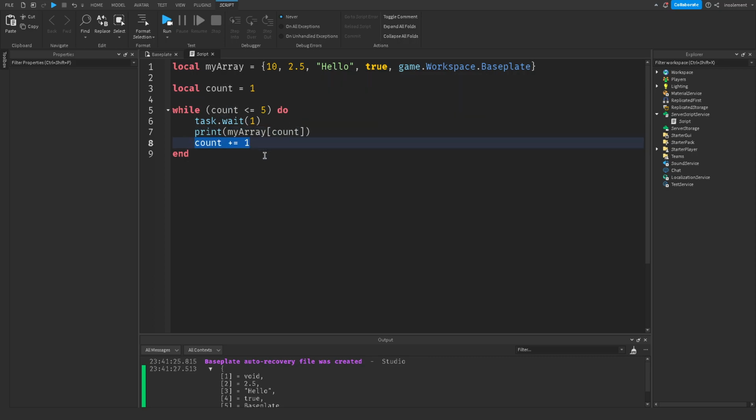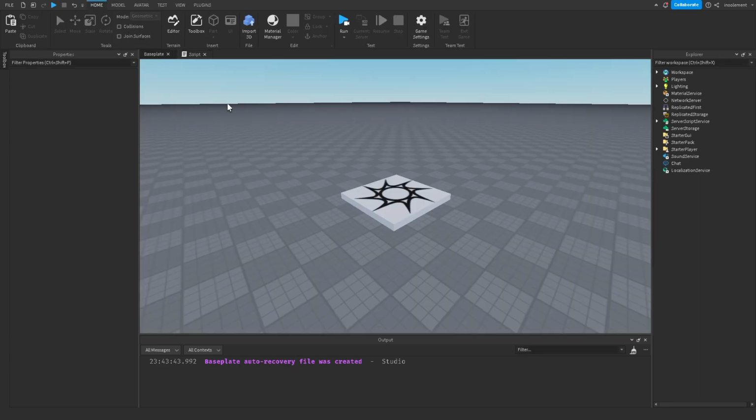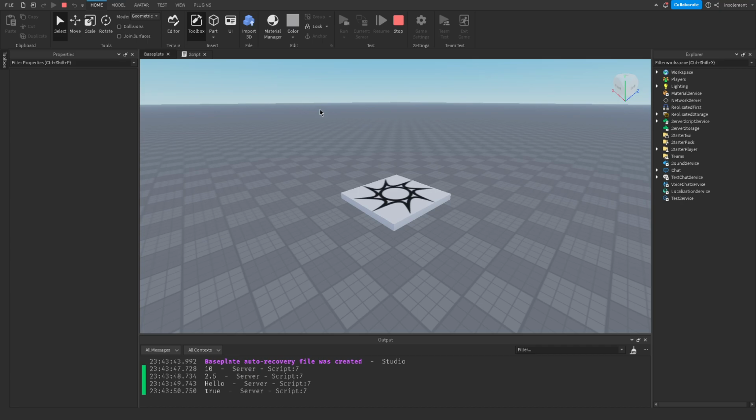And then we'll do this again and just keep going until it's greater than 5. So yeah, we can see that here it grabbed all of our values.